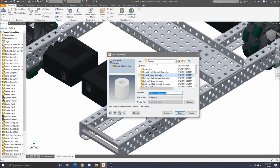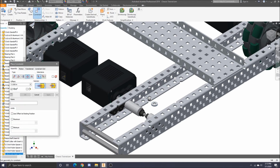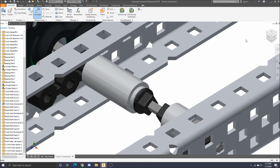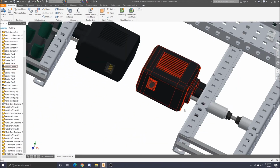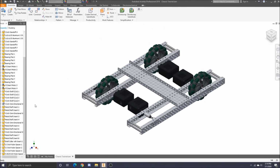So I will now add the 1/16 spacer, which for your reference is 0.0625 inches. And once again, we're going to insert just like usual. And as you can see, as expected, there's a little gap, but that's good. And then we want to see the wheel again.